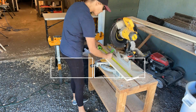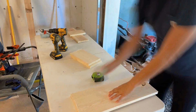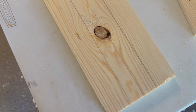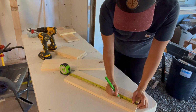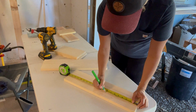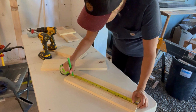Okay, so start by cutting your boards. I used a 6-foot 1x6 here. And then I just started marking where the holes needed to go. So I drew a line down the center and then to each side of that 1 inch off. And then those side lines, I marked every 2 inches for the center of the hole. This stand holds 3 dozen eggs, so there's 18 per shelf.